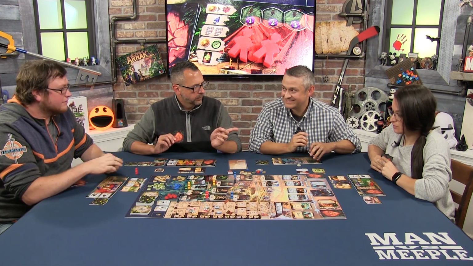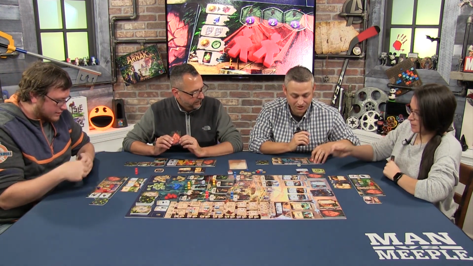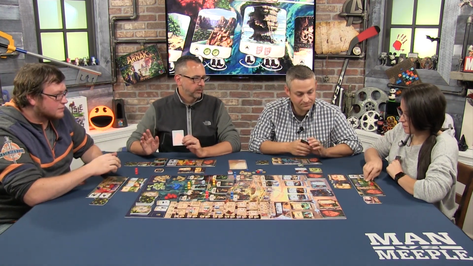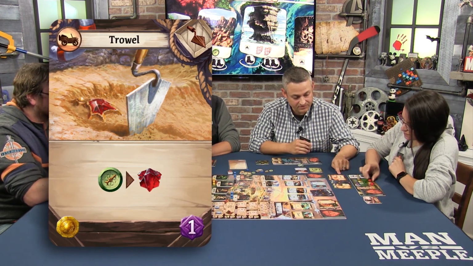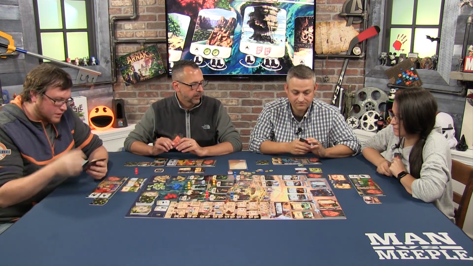You have anything else? Probably not. He's done. Won't draw more cards. Interesting. I bought a card. What's Kira up to here? She's using her trowel, her trowel as an ability. She got a compass for a gem. Also thematic, looking around for gems.